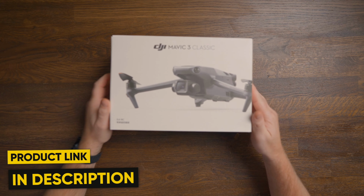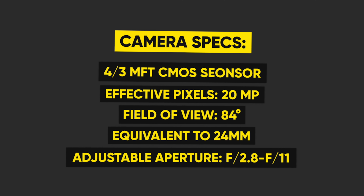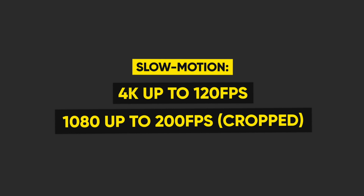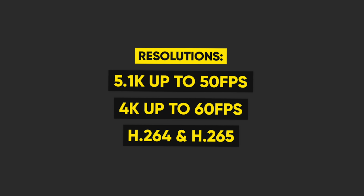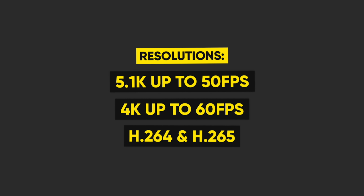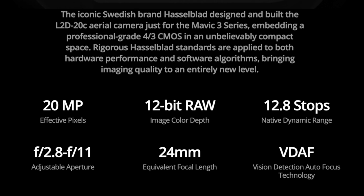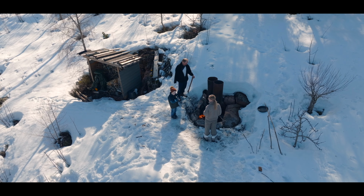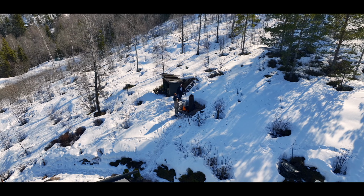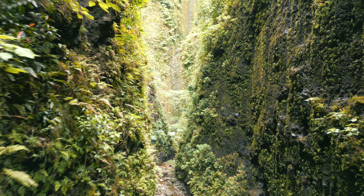Now, let's do a quick recap of the camera. The Mavic 3 Classic has a Micro Four Thirds CMOS sensor with an adjustable aperture from f2.8 to f11. It shoots 4K up to 120fps slow motion and 5.1K videos up to 50fps in H.264 and H.265, and takes 20 megapixel photos and has a flight time up to 46 minutes. It has 12-bit RAW, 12.8 stops native dynamic range, and color profiles like normal, HLG, and 10-bit D-Log, where the latest update added D-Log M, which is slightly closer to the Cine-like, which we see in the Mini 3 Pro, but D-Log M is also a less flat profile, which makes color correction and grading a bit easier.